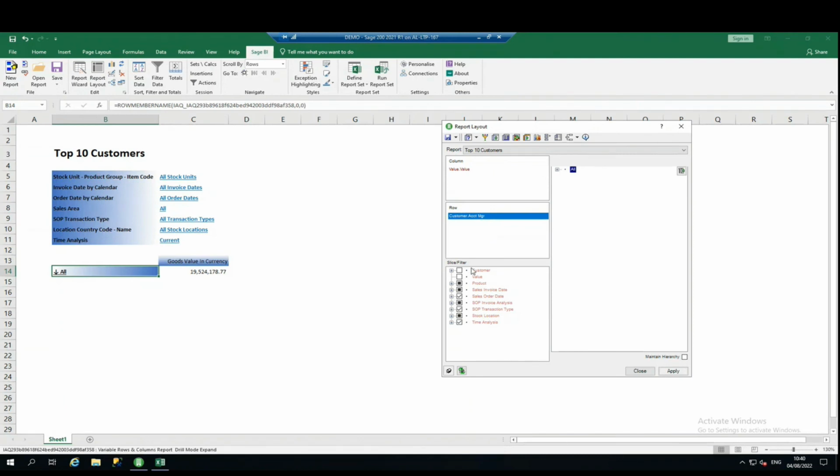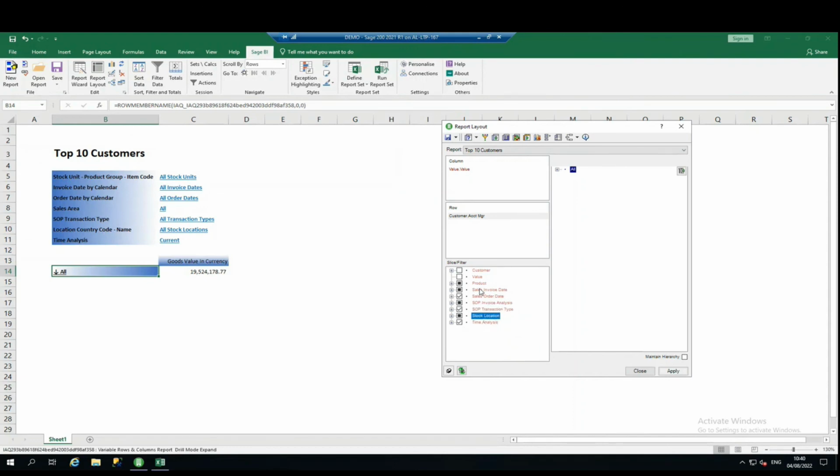And then in the bottom pane, we've also got our slices or filters or areas of data. Now, because I'm connecting right now to our sales cube, it's showing me information about our customer, about the products that we're selling or product groups, around sales order dates, transaction dates, and stock location.